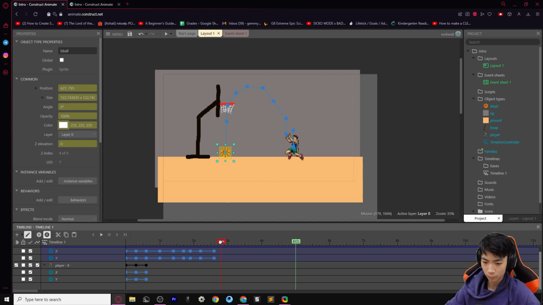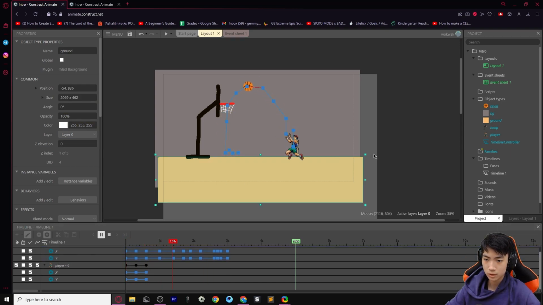So 1 second after this, we're going to add a little bounce here. Another frame after this, a little bounce here. And then from then, at 3 seconds, I'm just going to let it roll a little bit. All right, so now let's see what we have done. Shoot, and down, and then there you go. But it doesn't look as natural because, again, I'm not professional at this. So he shoots the ball. At what part does it not look natural? This part right here is really quick. As you can see, the rest is slow, and then it speeds up.